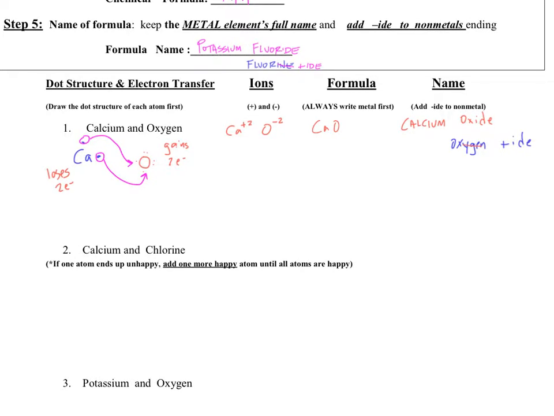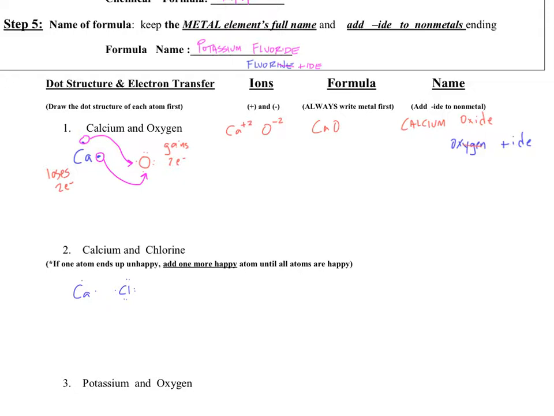Okay. My next one is between calcium and chlorine. So I'm going to start with the symbol for calcium. So calcium is Ca. Chlorine is Cl. Okay, so calcium again is in group 2, so it's got 2 valence electrons. 1, 2. Chlorine is in group 17, it's got 7 valence electrons. So 1, 2, 3, 4, 5, 6, and for illustration purposes, I'll put 1 here. 7.